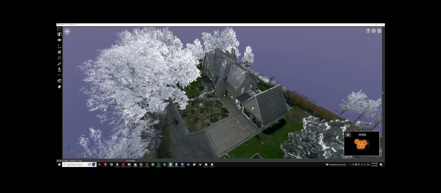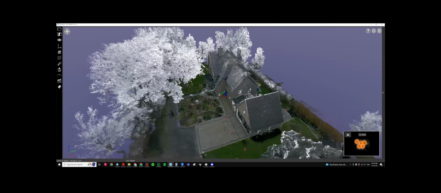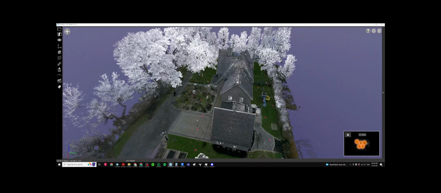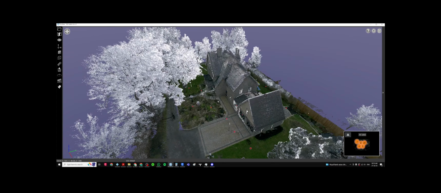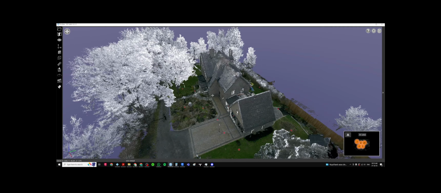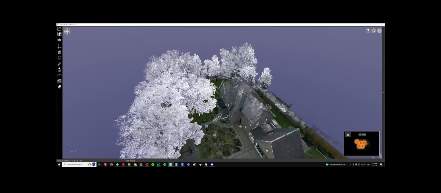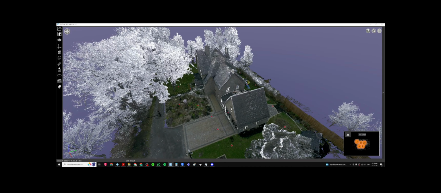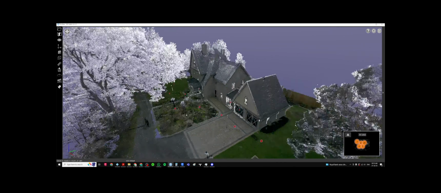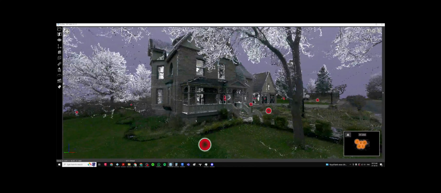You can hover the mouse over this corner, click and hold the left mouse button and move the mouse up, down, left, right, and that is the way to rotate. If I want to pan, I do the same but click and hold the right mouse button. So now I'm panning, left, right, up, down.